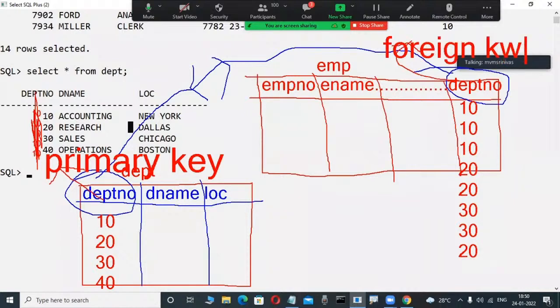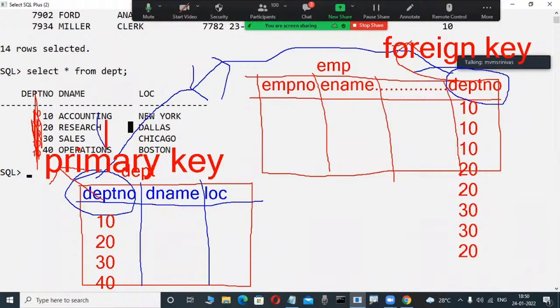Without any knowledge also, in a relational data model, a common column is there. In that common column, the one that does not accept duplicate data is the primary key. Whenever a column accepts duplicate data, that is called a foreign key. Okay, fine. Whenever a table having a primary key is related to another table's foreign key, this primary key table is also called, which one?